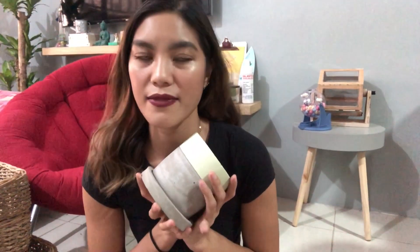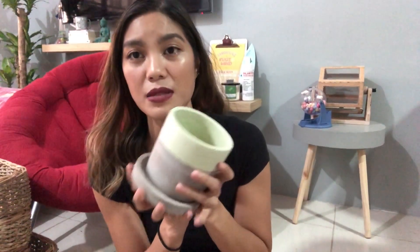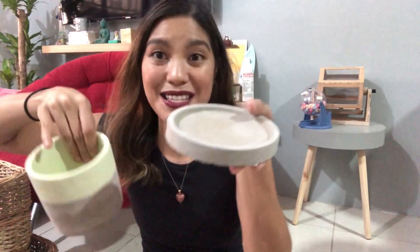I recognized another store from YouTube videos — it's a store full of ceramics and cute pots. You know I'm a plant lady. There's no plant I need to put right now, but it's very rare to see a store with very cheap and cute pots, so I figured I'd get at least one. They were selling it for 200 pesos, but I got it for less — I honestly forgot the exact price, but I promise it's cheap. It's ceramic and it comes with a plate, so I'm very excited about this one.